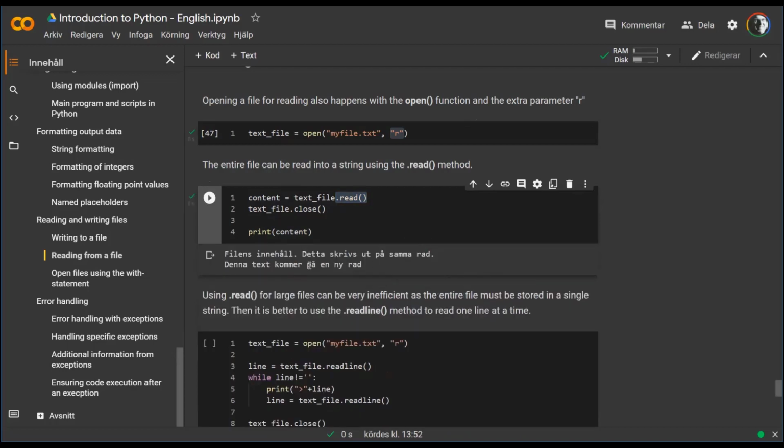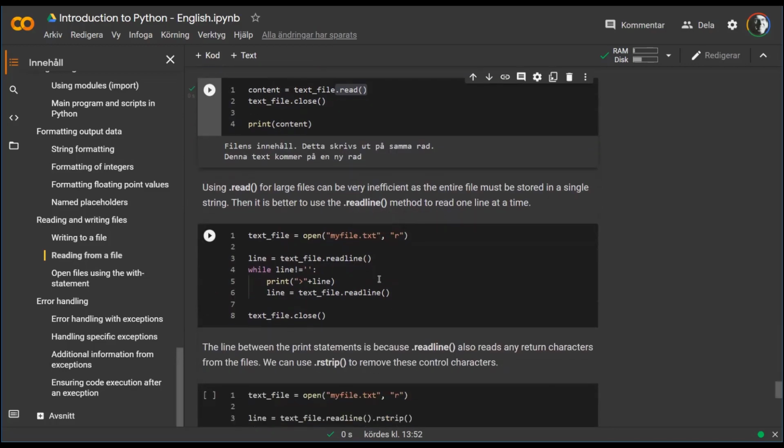So this is perhaps a really dangerous way of doing it. If you have files that are gigabytes in size, it's not a very good idea to read the entire file into a string in Python. So we need to deal with that in a different way than just reading everything in one go. So instead of reading everything in one go, there are multiple methods you can use. One of the more common ones, for example, if you're dealing with a text file, is using the readline statement.